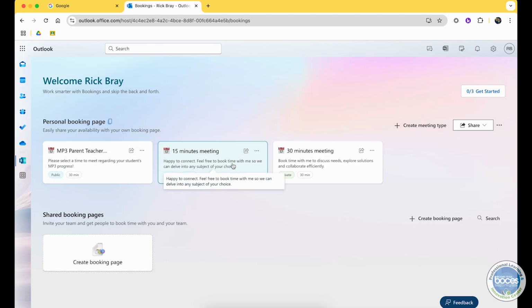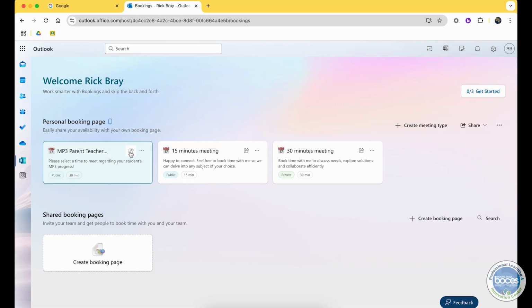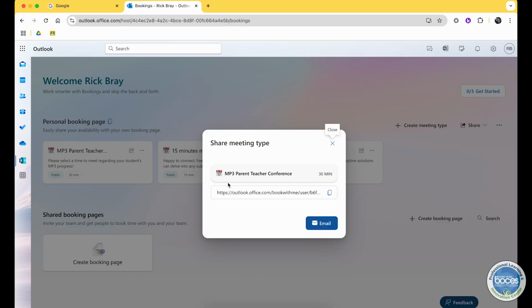But what if I want to make it a little bit easier for my parents and I just want to give them a link to the parent-teacher meeting? Perhaps in my newsletters, I share this one, but when it's a specific thing I want them to sign up for, I say, okay, go ahead and click this link for specifically the Marking Period 3 Parent-Teacher Conference. Well, that's where I can click the little Share button right here. It says share the meeting type. Here it is. I'm going to click this little icon here as the copy symbol for Microsoft.